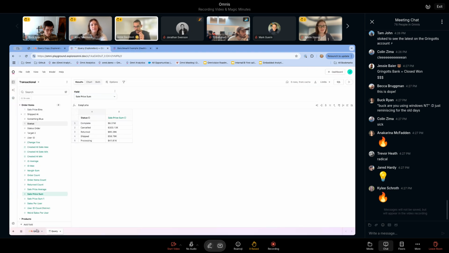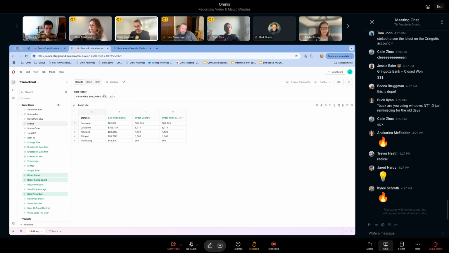We also have a new one. I demoed this a long time ago, but finally shipped it. It behaves very similarly, but this is a multi-select, so you can have control over a number of different fields in a given query. In this case, you could select or deselect any number, and it drives the behavior. So that's it. Quick question for that one.